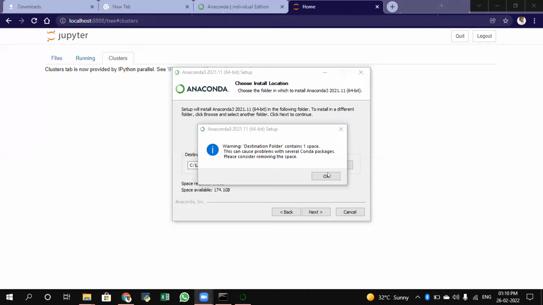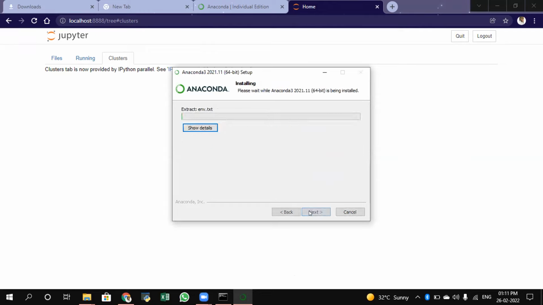This is what I'm getting. Warning, destination folder contains one space. This can cause problems with several Conda packages. Just click OK. Click on solve. That's fine.